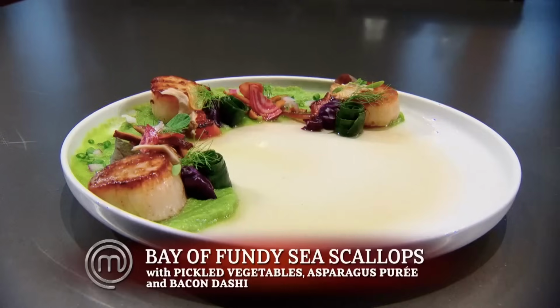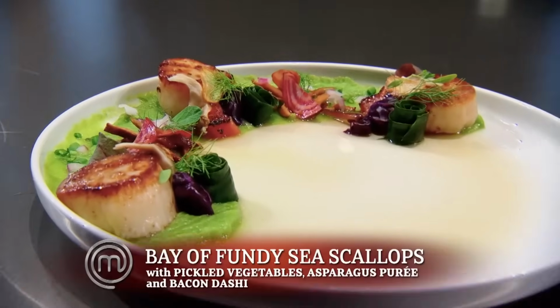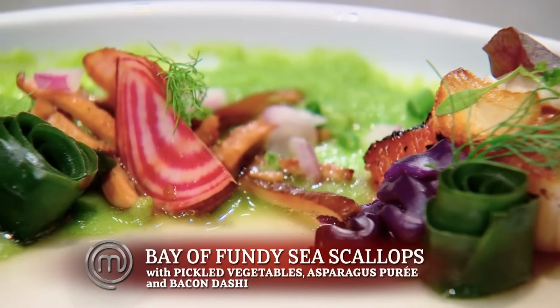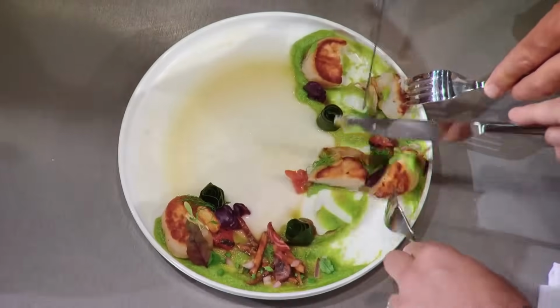Andy, chefs. My signature dish is seared scallops. It's all about being in Nova Scotia in the summertime, being able to be on the Bay of Fundy where that tide is way out. You can come across little pools where it could be filled with seaweed, it could have crabs, and sometimes if you're lucky, there'll be scallops in there.